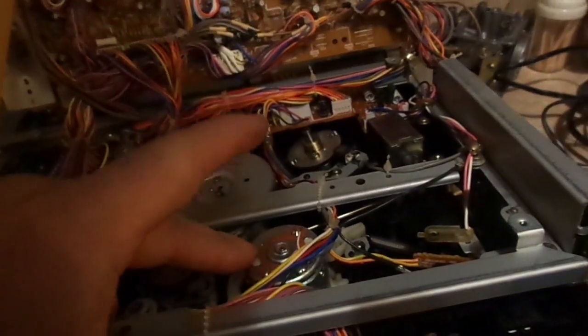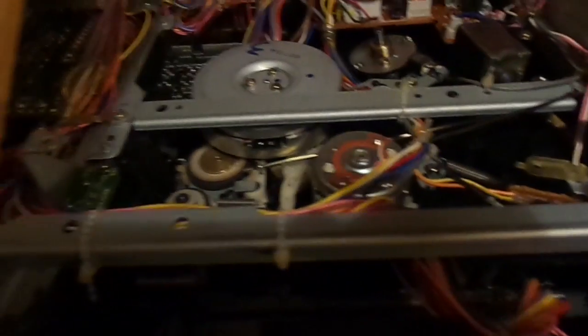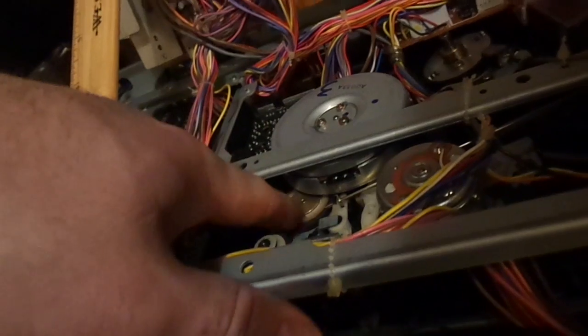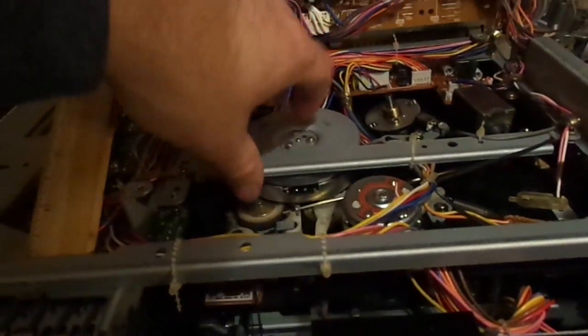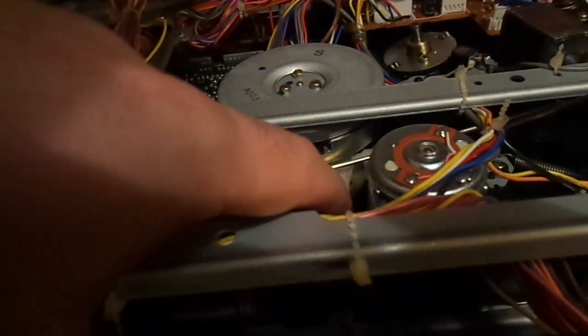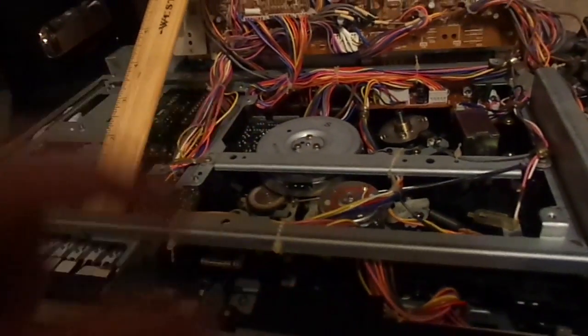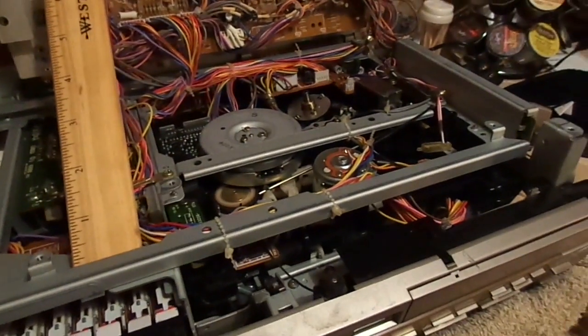Okay, we have this motor here, which drives the reels. And we have this rubber wheel down here. This is the rubber wheel that is causing the problem. And when this motor spins, and this is engaged, it drives part of the mechanism. I don't know what yet, though. But in order to fix this problem, we've got to pull all this apart. Take that rubber wheel, and I'm going to show you a trick that I learned many years ago.